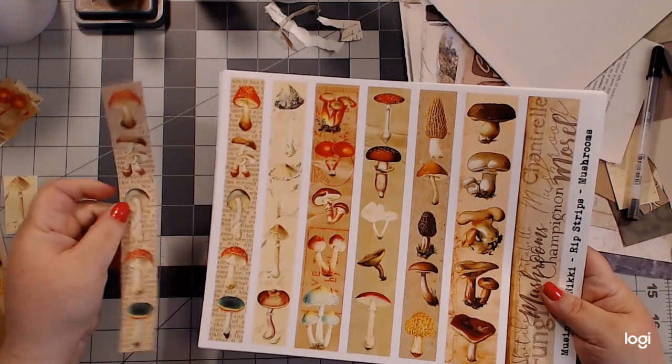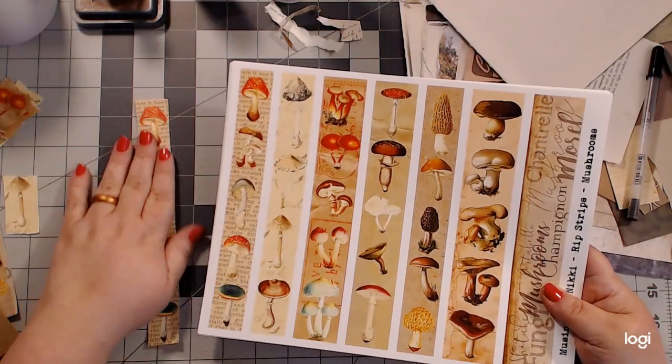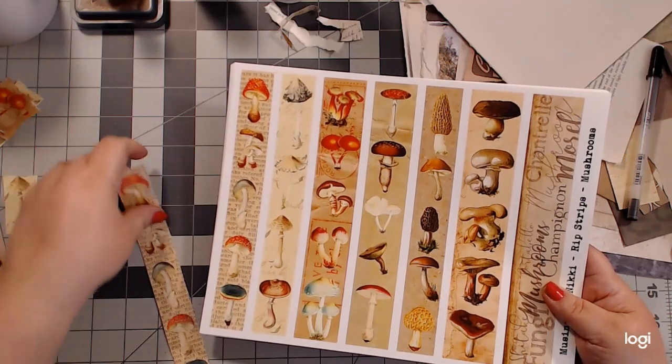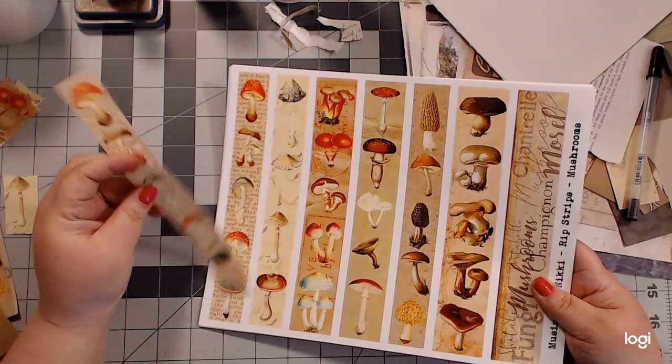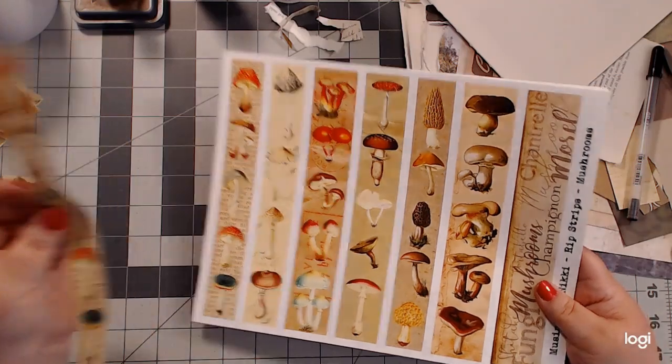Still not bad, but I almost don't like this. I kind of like the muted tone. This is almost like too much for me. So I like to print on coffee stain paper. Now I do my kits like that usually. But anyway, I took this off here.